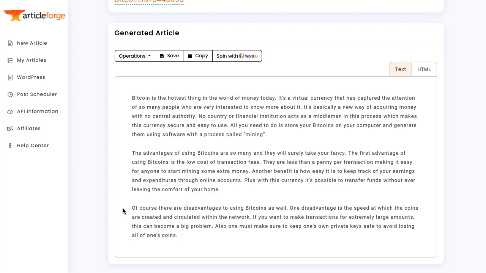So you can read it more carefully, I have posted a full copy of this article further down the page, along with several more articles created by Article Forge. That way, you can read them, and you can judge the quality for yourself.